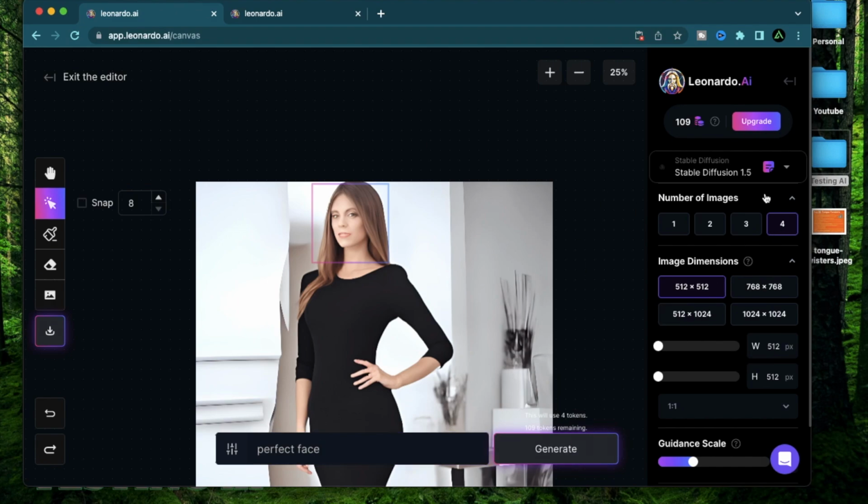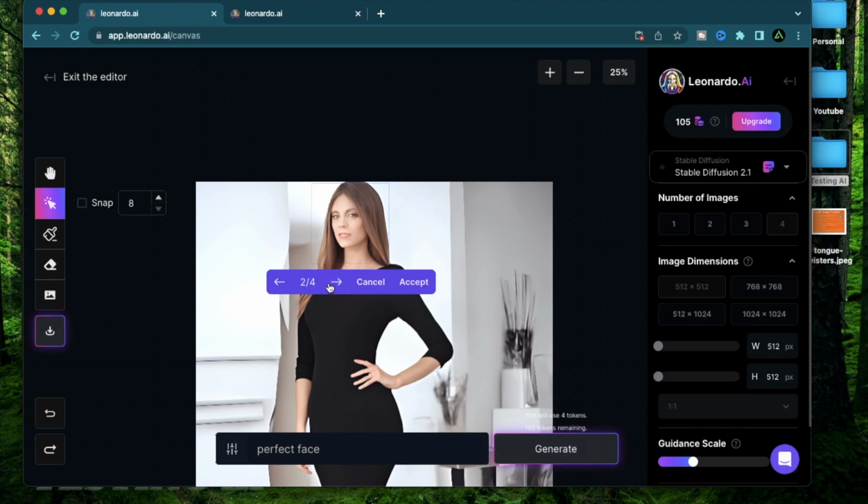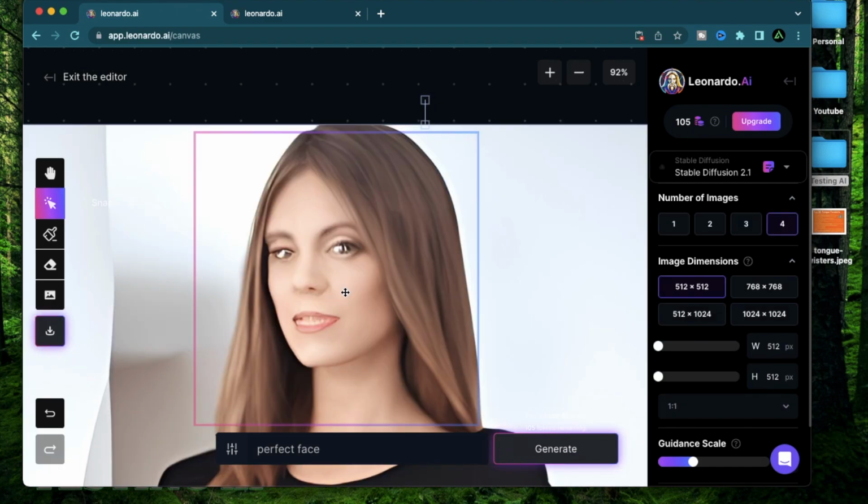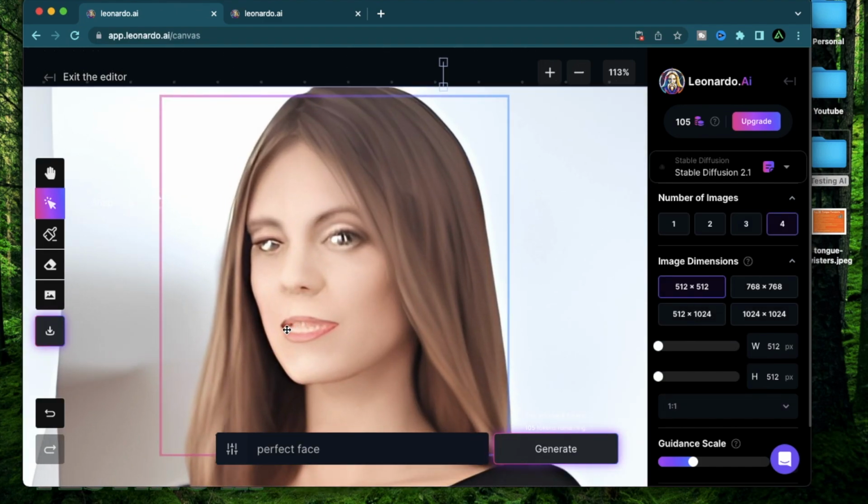Ideally, I would like to have more control on the model in the canvas, and I hope that they add it in Leonardo AI in the future. Alright, I seem to have a slight improvement. If you zoom in all the way though, you're going to see there's still issues with the teeth and this right eye. I think this eye looks decent, but like I mentioned before in my disclaimers, this is not Photoshop. So you are definitely reliant a little bit on what the AI model can do.